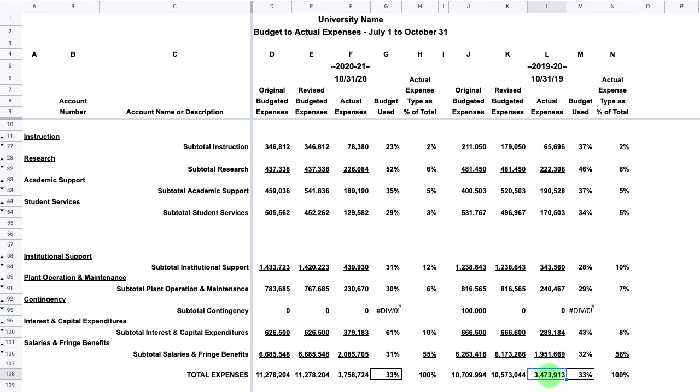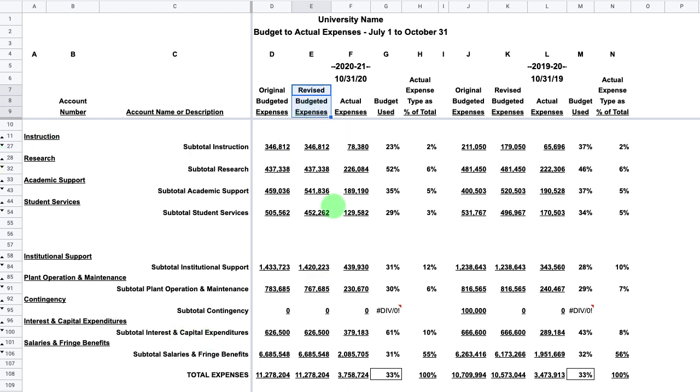The total expenses last year at this time were $3.4 million against a $3.4 million expense level at this time in this year. So what this document lets us do is to see where we were last year at this day compared to where we are this year on the same date. And further, it lets us compare our actual expenses with the budgeted amount. So how are we doing against the budget? That's what this shows us.